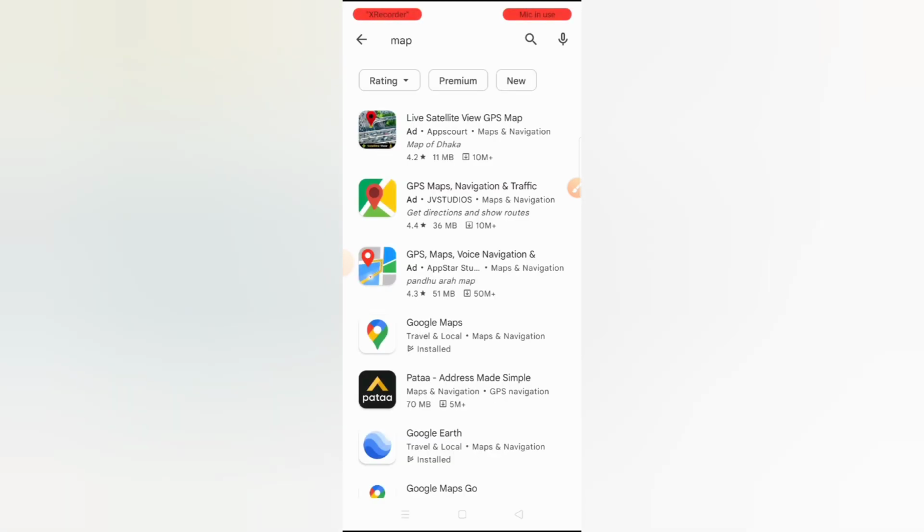You can see there are some fake maps available on Google Play Store, but don't download them.